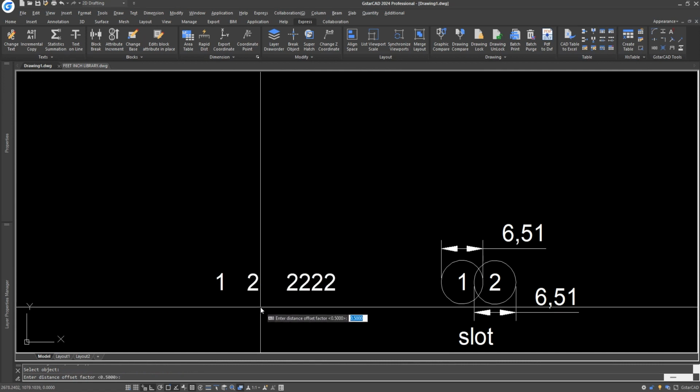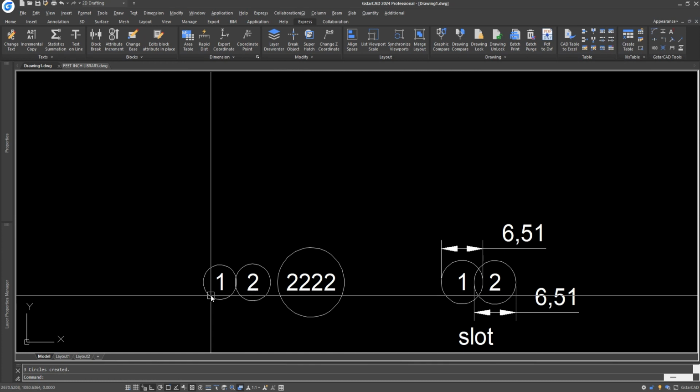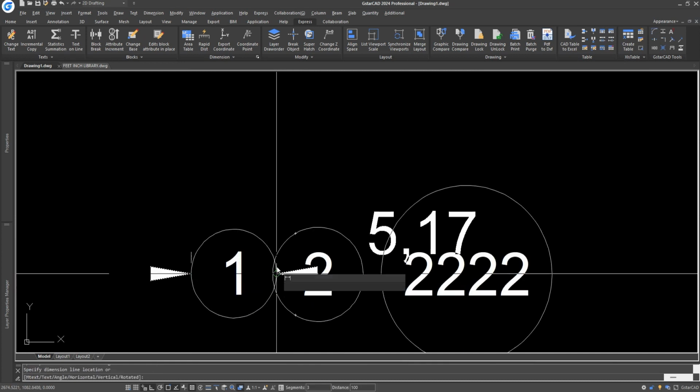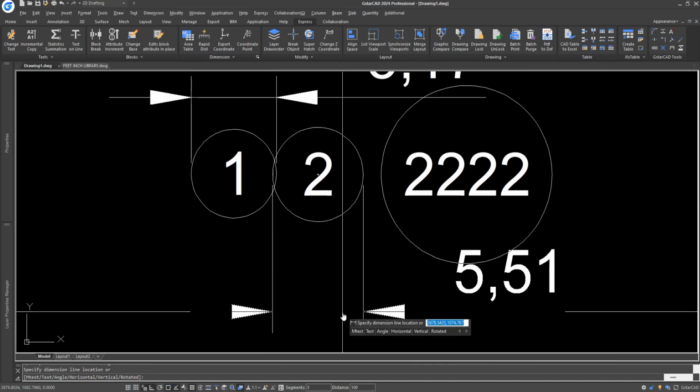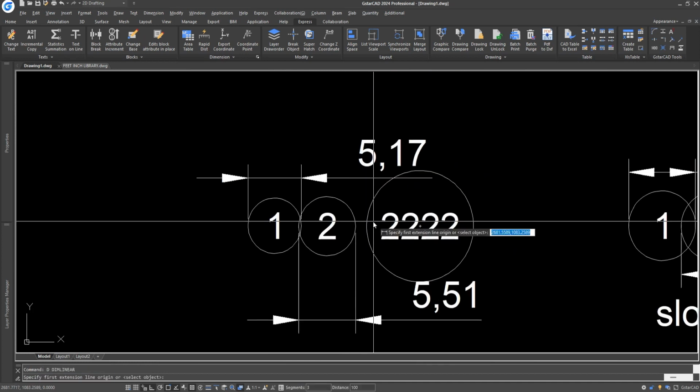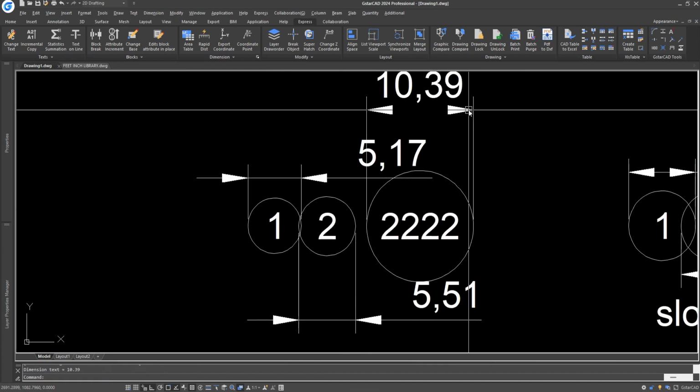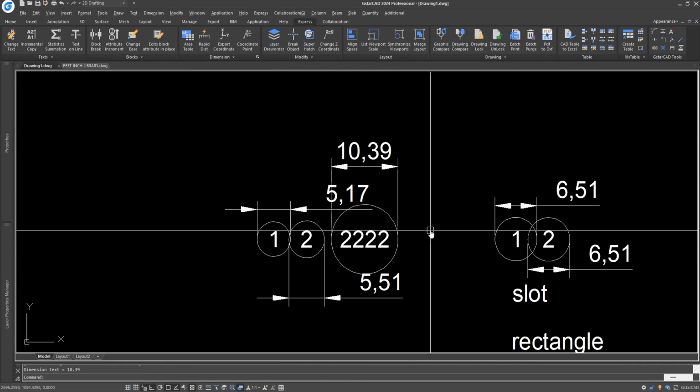Let us say the offset is the same, circles is the same, and here it is variable. As you can see, all the circles that have been drawn will have different diameters with respect to the text size.